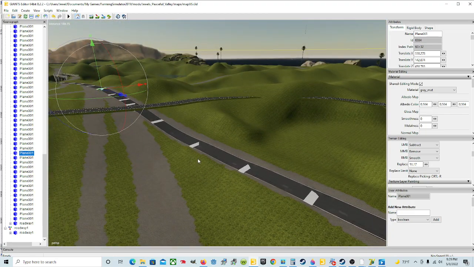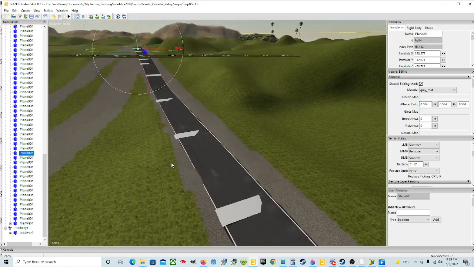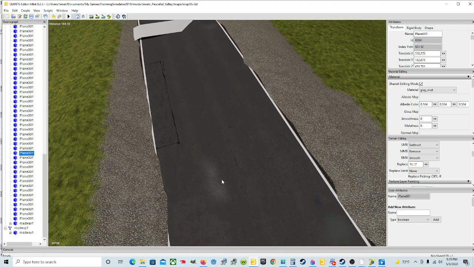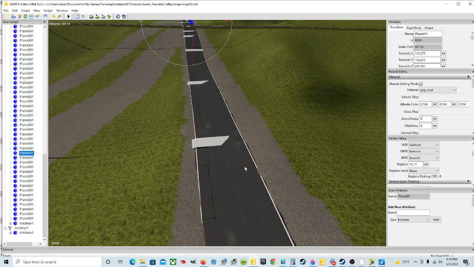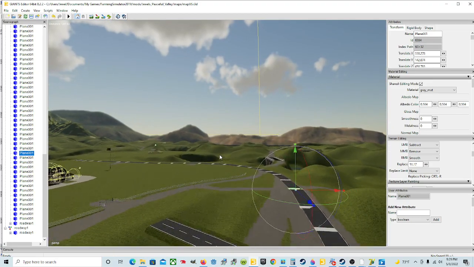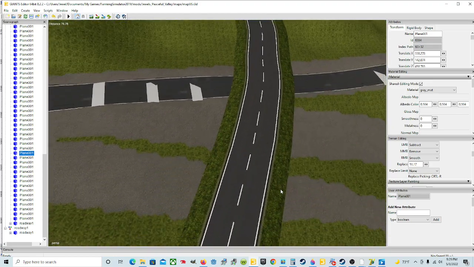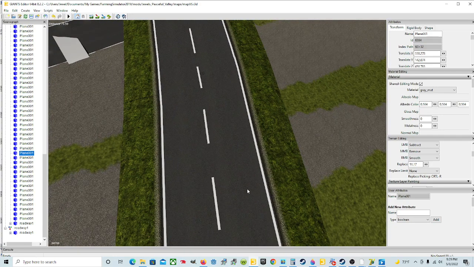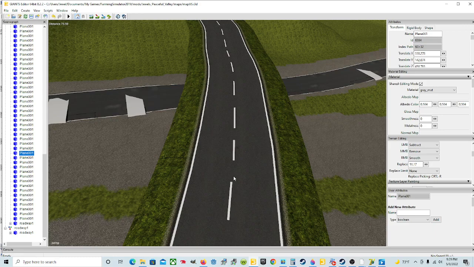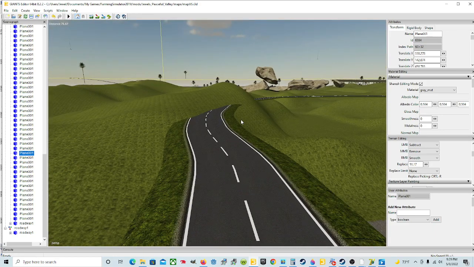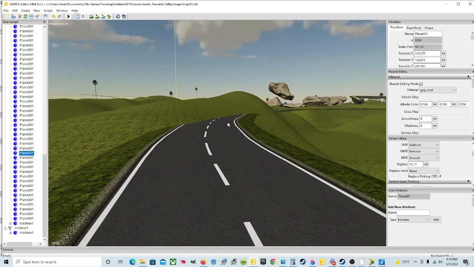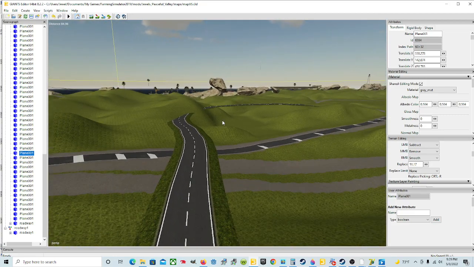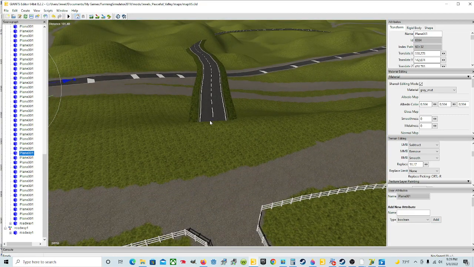So anyway, what I wanted to show you is, see how this road looks? Well, I didn't really like that, so I wanted some lines on it, and this is what I ended up doing, but I'm going to repaint them. This was just a quick throwing the lines on there real fast, so obviously they're not even or anything like that. I just had to do it to get it to work so I could see what I needed to do, because it had been a while since I'd done it. So anyway, I got that. That's to prove that you can do it, but I want to show you how to do it.